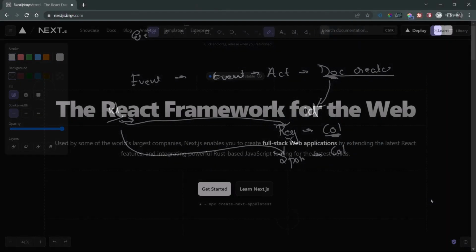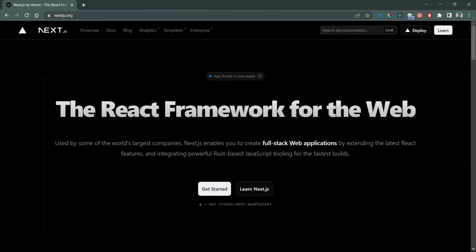So makes sense? Now in this chapter, before getting started building our application, let's set up our development environment. As I said in the start, we will be using Next.js to build the front end side of our application. So let's understand what Next.js is, how it is different from React, and what are the features of Next.js that we would be using in our application.